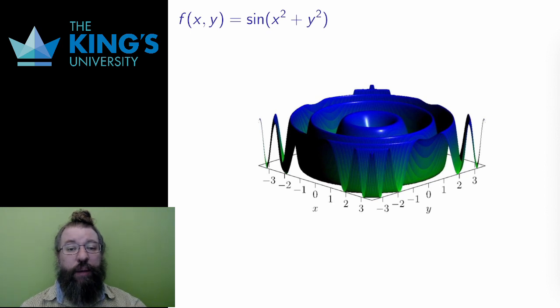Let me consider some examples. Here is a graph of a scalar field in R2. I can draw arrows in the domain, in the x and y plane, and calculate the rate of change of the function in those directions.